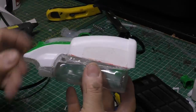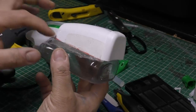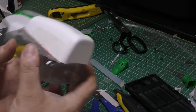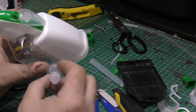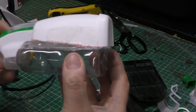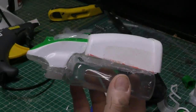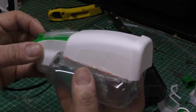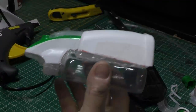Oh, I haven't had to do any heating there at all yet. All I've done is cut. So I've cut bottle. Look, I've got kind of a back bit to the truck and a back door here. I need to come up with some stuff to go under there. And I want to use more of this cack from the bottle, but I don't think that's going to be difficult, because I'm going to be able to cut these in half and add bits to it and stuff. But it's coming along. I actually think it looks quite Judge Dredd trucky. I'm quite pleased. I'm quite enjoying this. All right, you might not be such a pain in the ass, Rhys, after all. I've still got quite a lot of work to do, though. But yeah, it's kind of coming on.